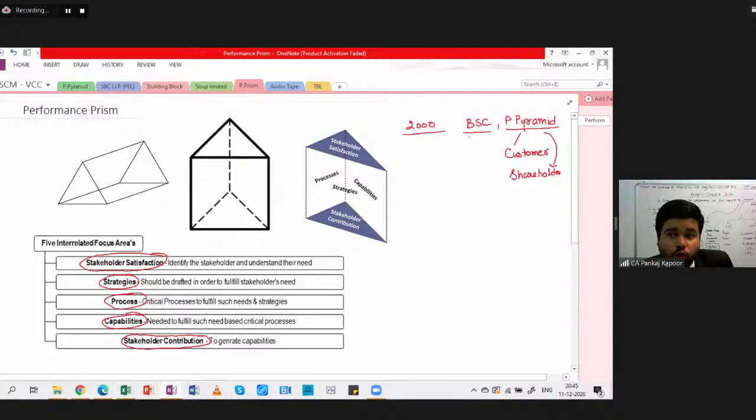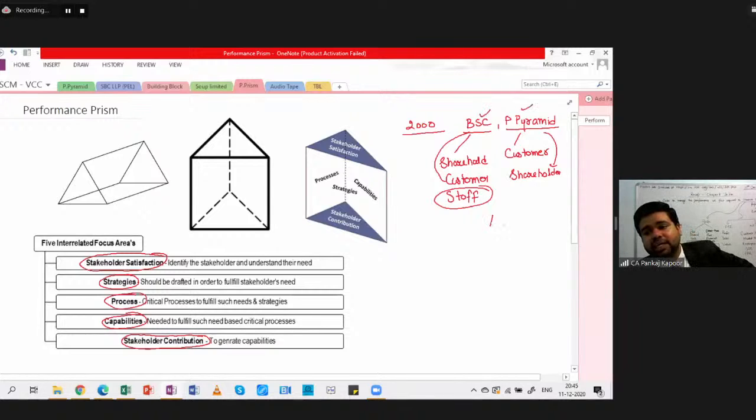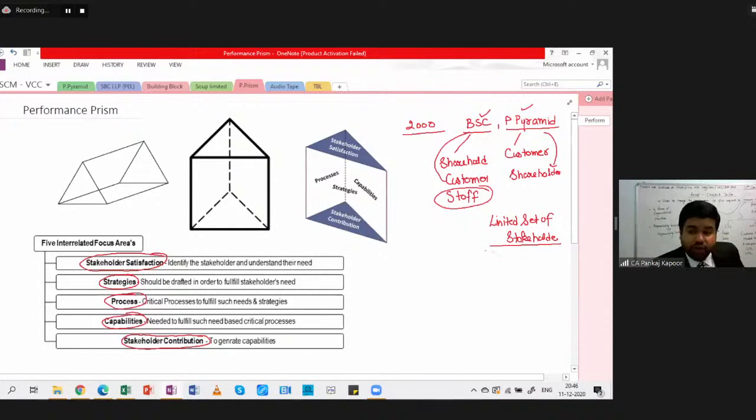The balanced scorecard also took the perspective of the shareholder, apart from the perspective of the customer. No doubt, under learning and innovation, it talks about the staff. But it only says that you need to train your staff, they must learn. It is not considering staff as a separate perspective. So there is a limitation associated with these two models: they consider only a limited set of stakeholders. They don't consider all the stakeholders. But what actually needs to be done? We need to consider all the stakeholders, only then can the business be successful.